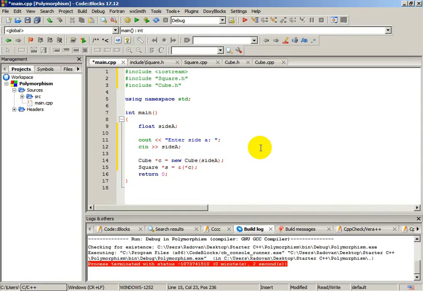We did a similar thing in the previous tutorial when we learned about virtual functions. If you didn't understand it well then, now you will understand it better. And we need to write some messages about our objects. We want to display data about the cube and about the square also.